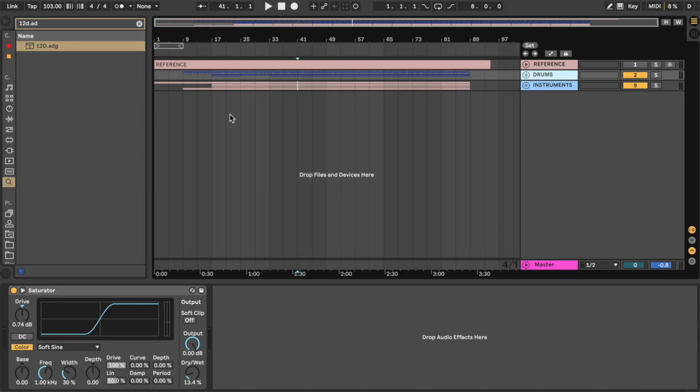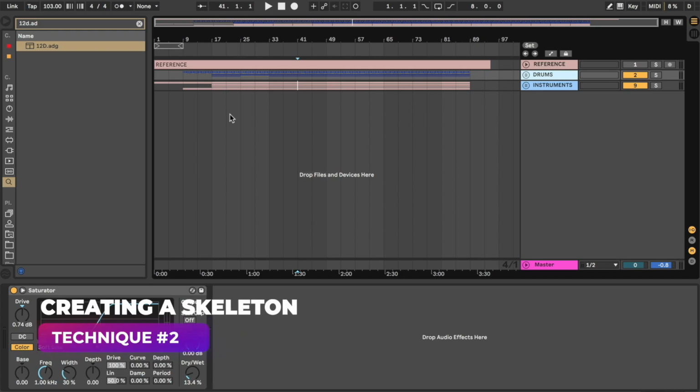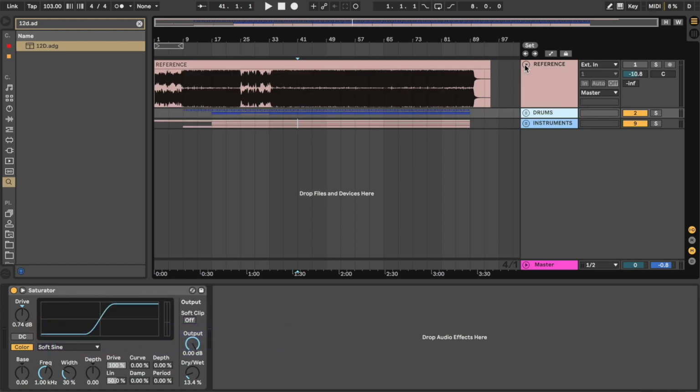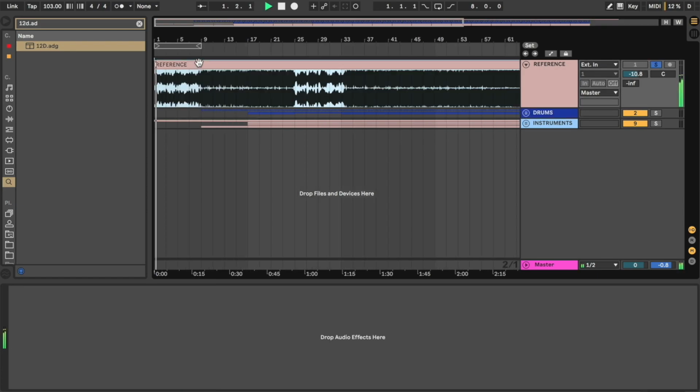Another technique that you can use in conjunction with this technique, or just by itself, is by creating a rough skeleton from a song that you like in the genre or style that you're working in. So we've loaded up a reference song in the same style or genre that we're working in, and we made sure that it was synced to our DAW's BPM. That way we can ensure that it is proportional to our track. And then what we're going to do is add in markers where we see changes in the arrangement, whether that be the different sections of the track or changes in instruments that you deem noteworthy. So let's have a listen to our reference track.